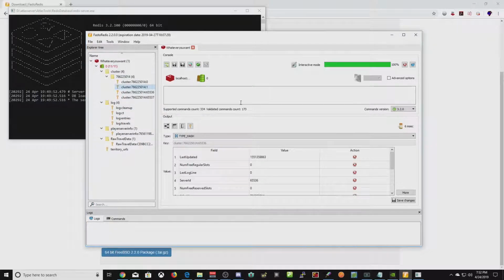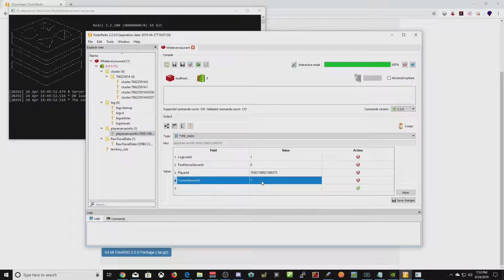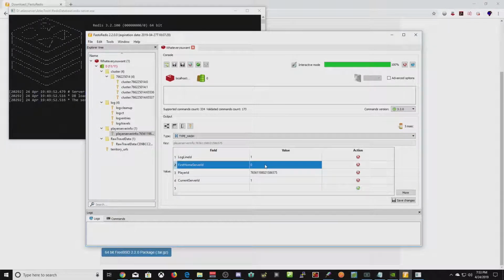So what you'll have to do is find your information. If you're the only person playing, it's easy. Just go to player server information and double click that one player right there. Now you're going to look at current server ID and first home server.